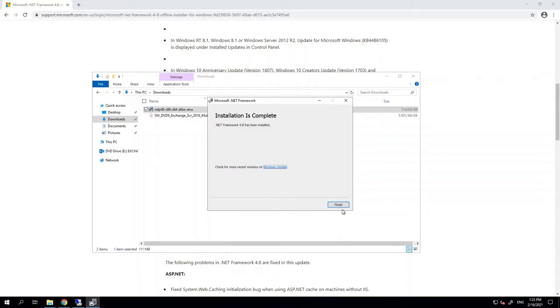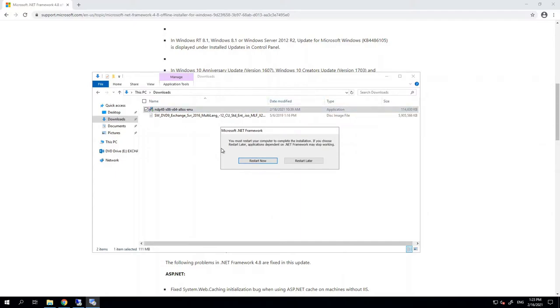Okay, so our installation is complete. We can just click finish, and we're going to have to do a restart. So I'll just restart the server and we'll pick things up after the restart.